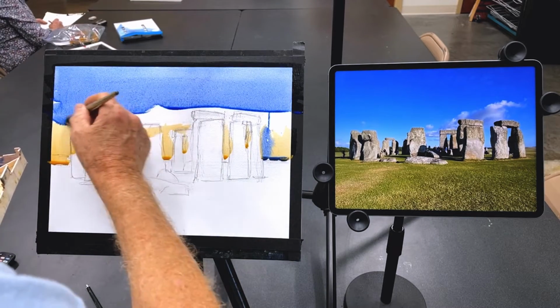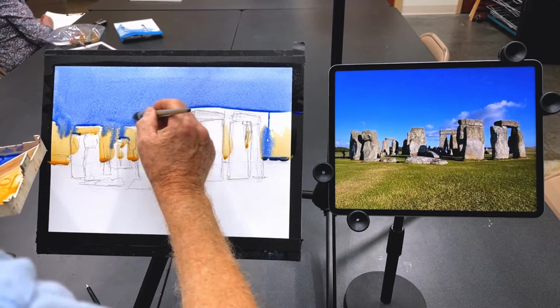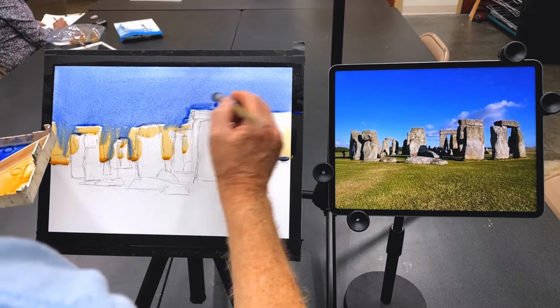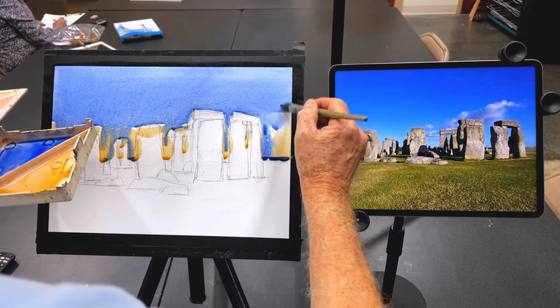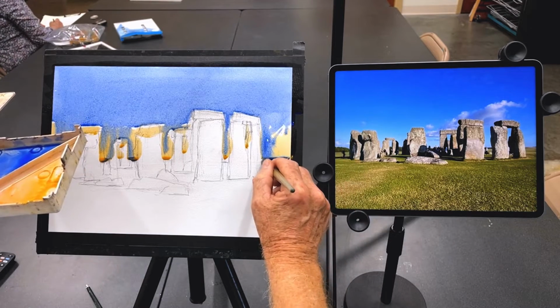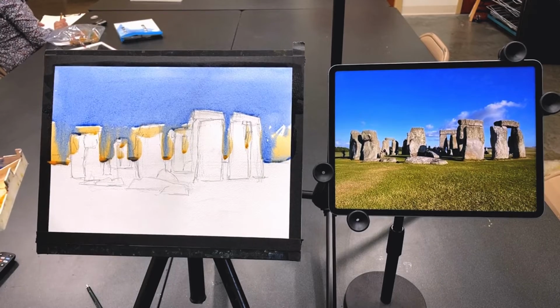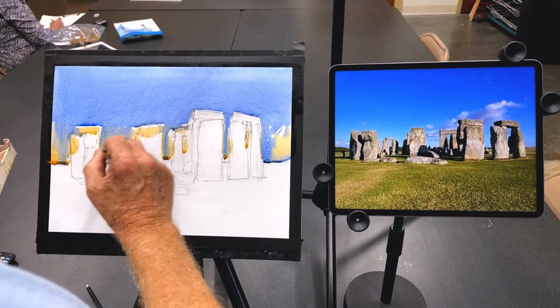Because I want this to meet that color and blend into it, which it's sure enough doing, isn't it? Tease it down with a little water.